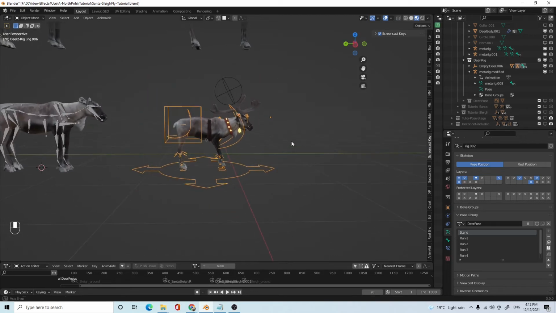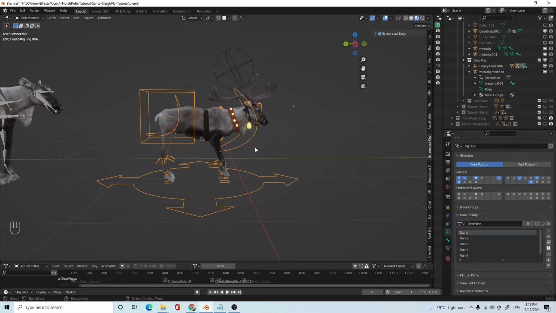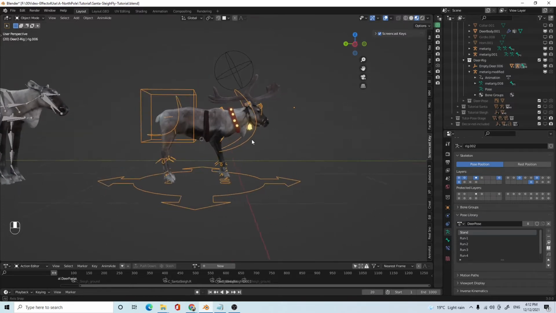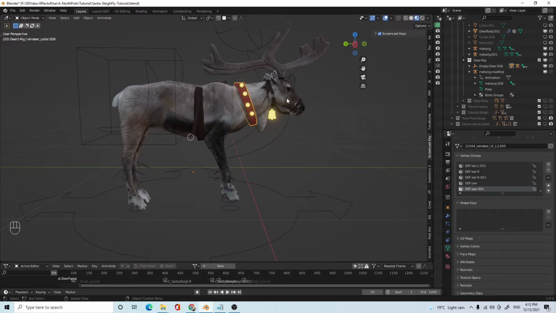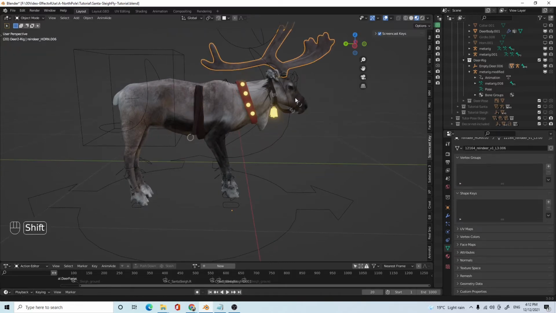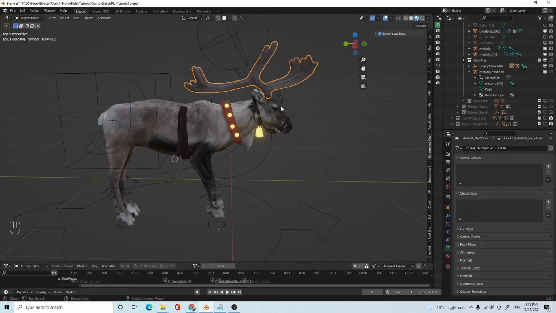And at this point, you're basically ready. Hold on. Before that, you need to attach all these other parts to the rig, right? As I said, the way you do it is you select all the bones. Other than that, the best thing is that you select the horn and attach it to the head.